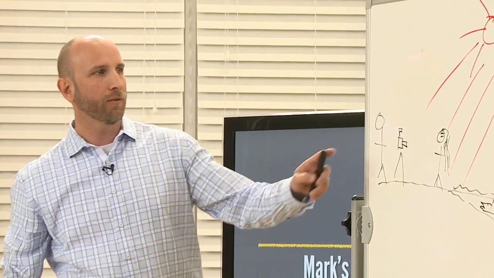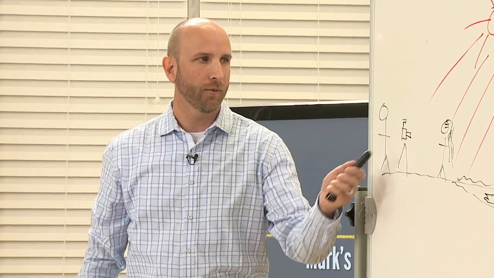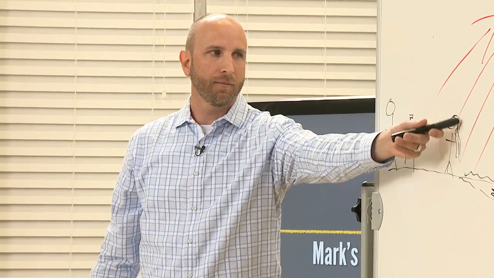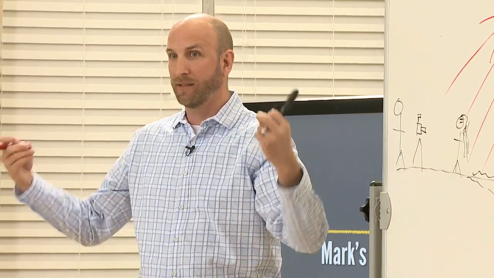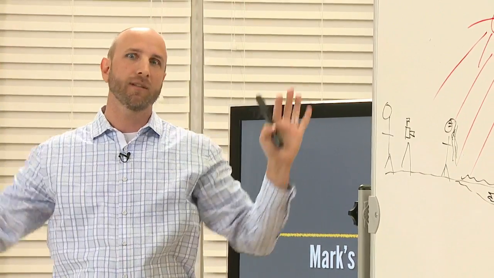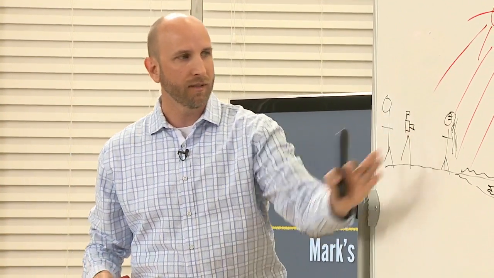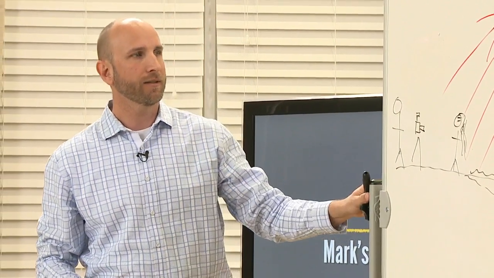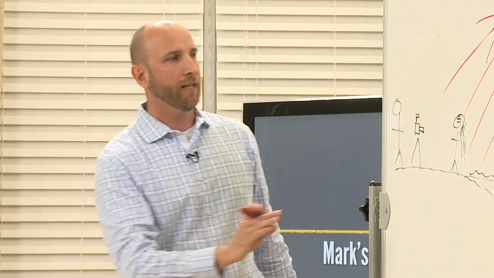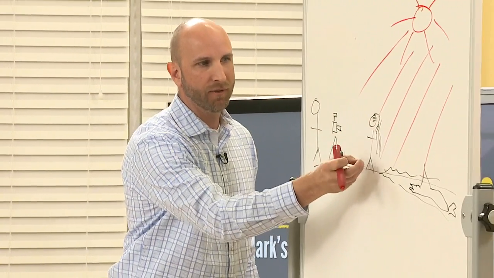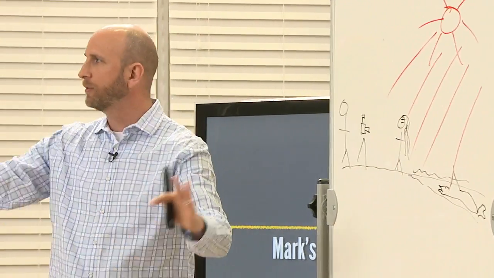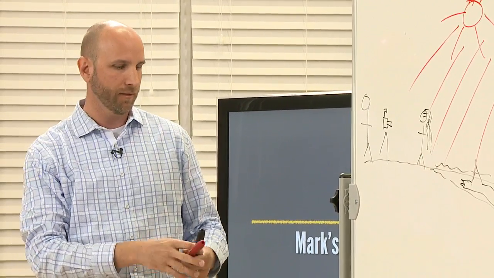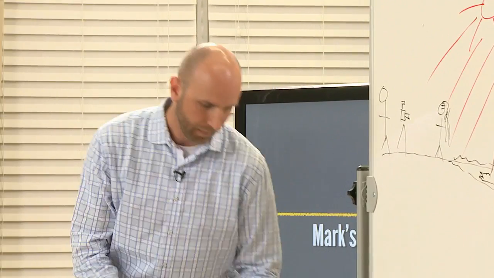Now, if you take a picture normally with no flash, what will happen is the back of this person is going to be silhouetted, right? You're going to have all this ambient light. It's going to look great. And then this is going to be a silhouette, and it's not going to look so awesome. Or you're going to have a picture where the person is exposed and the background is just totally washed out, right? Totally washed out.